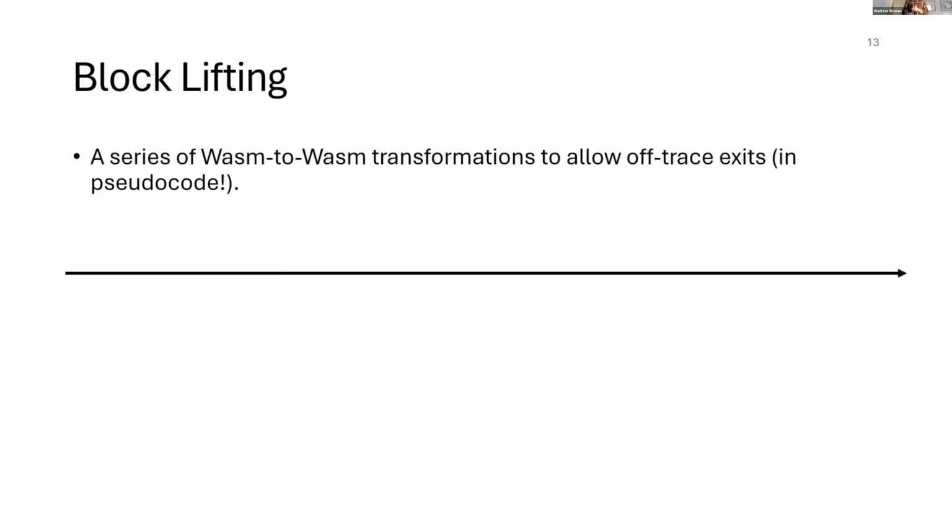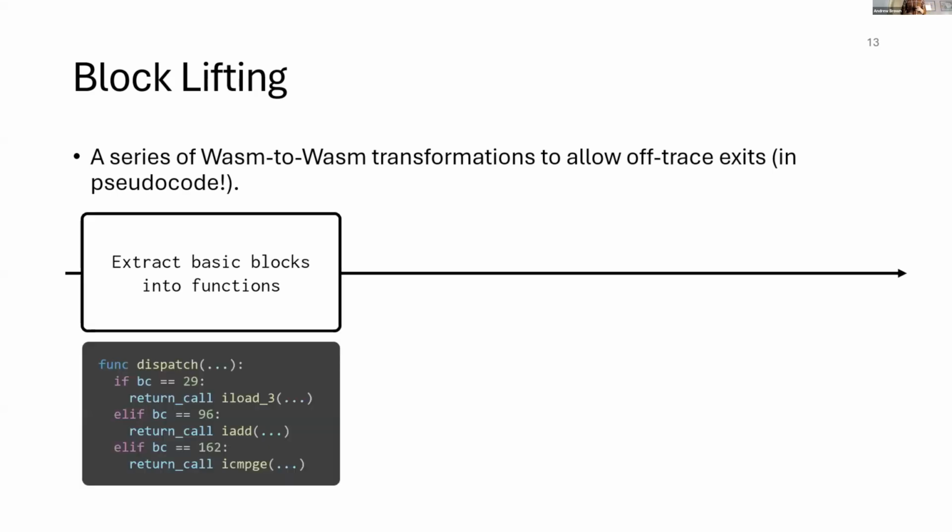But there's another option, which is this block lifting approach. So if we get into an optimized fragment, we need to off-trace exit from it. We could use this block lifting. But this is an invasive WebAssembly to WebAssembly transformation. The other was a special engine feature, but here what we'd be doing is transforming the WebAssembly interpreter itself, right? Or the interpreter that's compiled to WebAssembly, we're going to alter it.